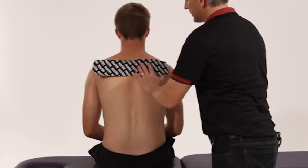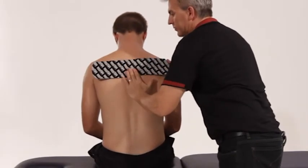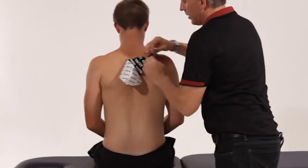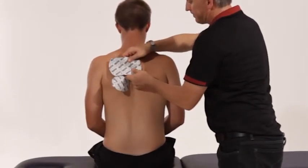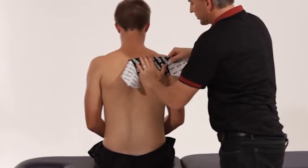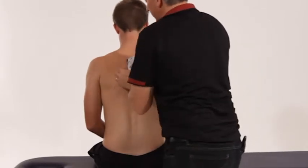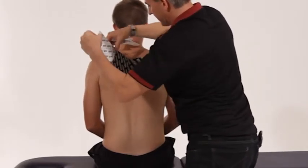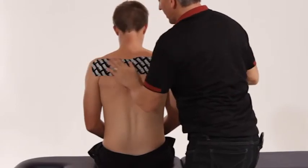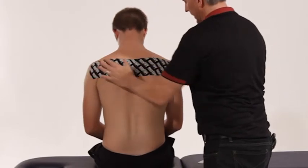So you've got two pieces of tape there. Once the shoulders are forward and this is rubbed on nice and firmly, you're then bringing the shoulders back. You take off the first piece of tape and put about 30% stretch through there, and do the same on the other side. When he goes to roll his shoulders forward you can feel that it's just letting him know he has to bring it back.